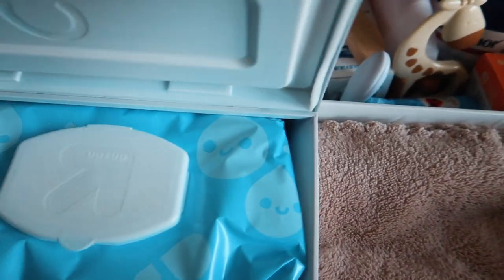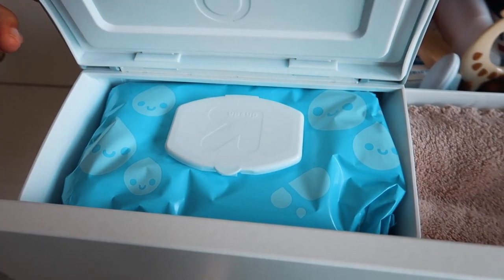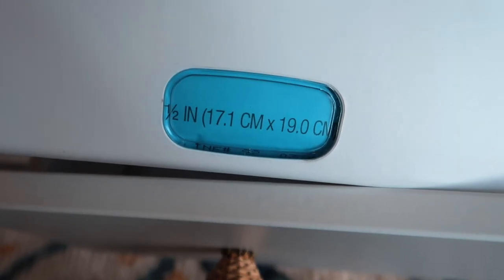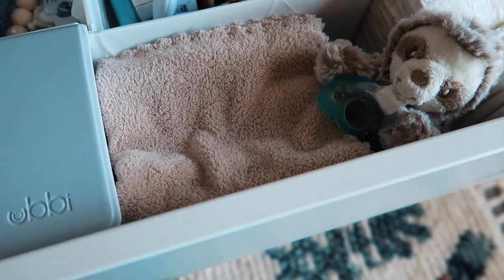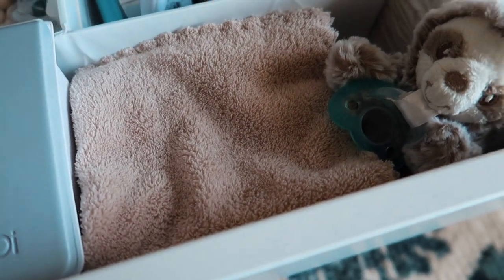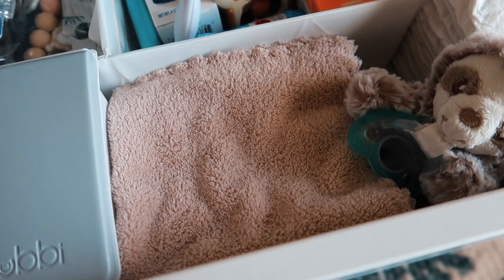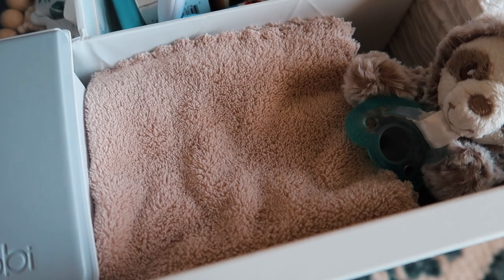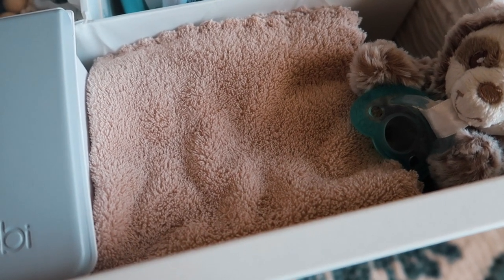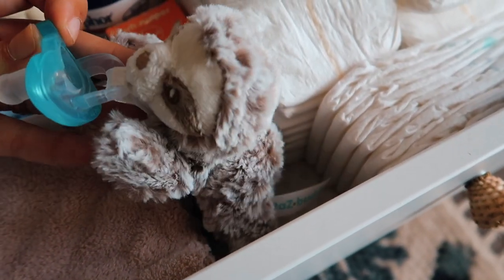I have a Ubbi diaper wipes dispenser — it's not a wipes warmer, just a dispenser, and I'm really excited that it fits in the drawer because I didn't want it on display. It has a little window so you can see how many wipes you have left. Next to that I have a little stack of folded washcloths from Amazon — they are the softest things in the entire world. These are great to grab quickly to throw over him so he doesn't squirt us, or to wipe my hands, and they're easy to throw in the wash.